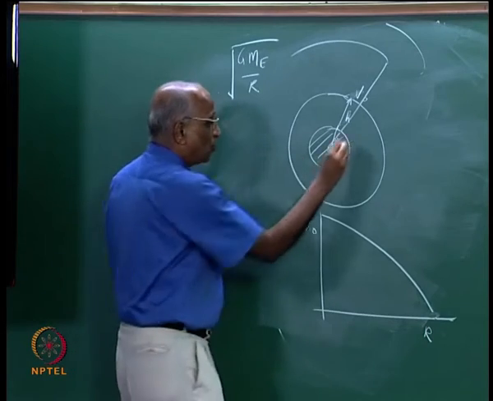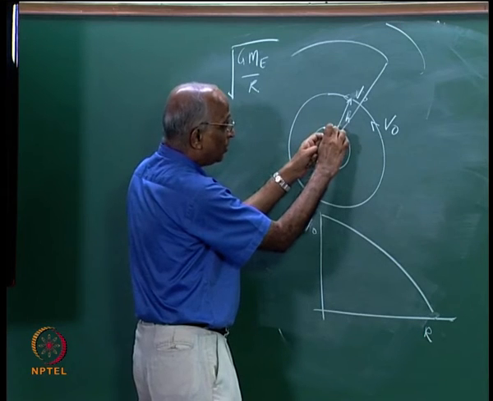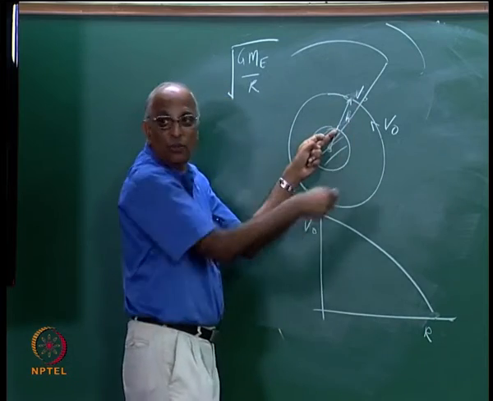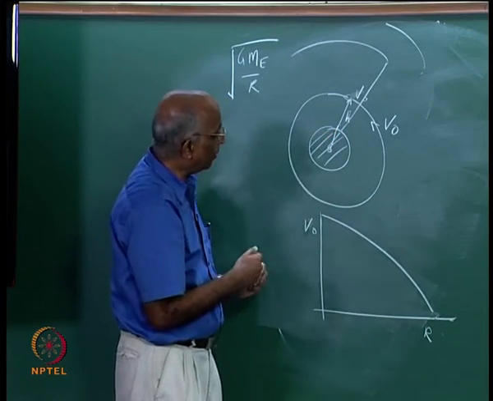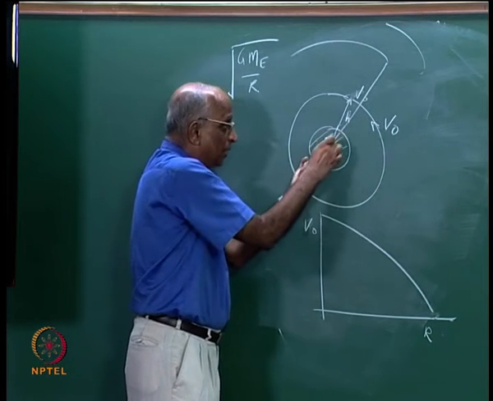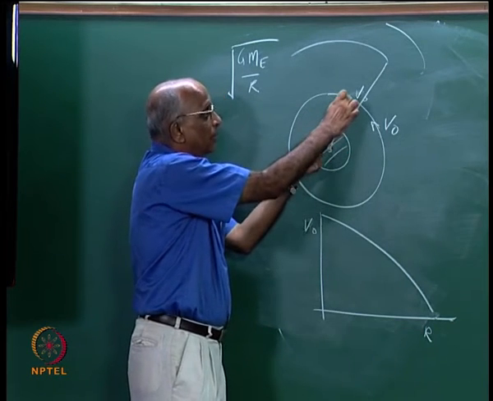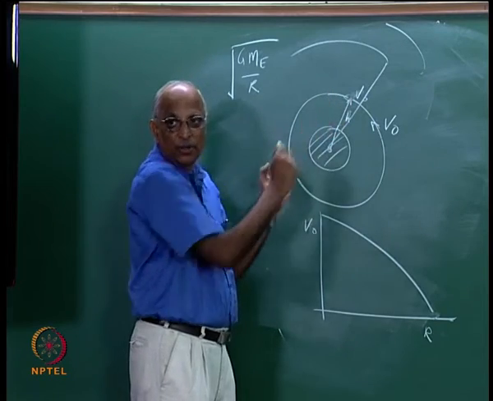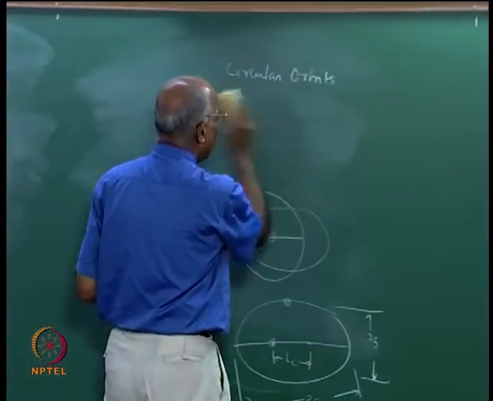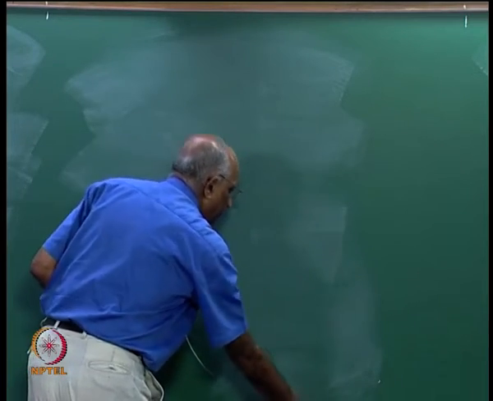See, in other words, so far I have talked only of the orbital velocity v0. I have not told you how much velocity is required to start from the surface of the earth, go to this height, and then get into the orbital velocity. Therefore, let us now find out the total velocity required for orbiting plus taking the spacecraft from the surface of the earth or some other planet to the particular radius of the orbit. How do I do it? It is the same thing. I think if we have understood so far, we must be able to do it very readily. Let us try to do that.